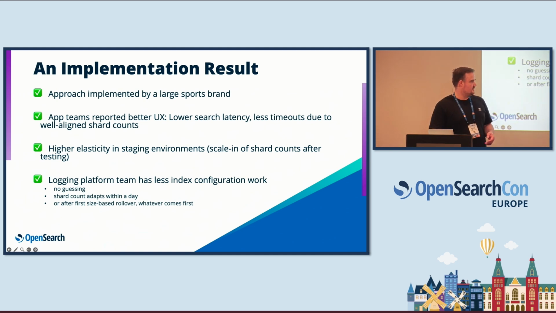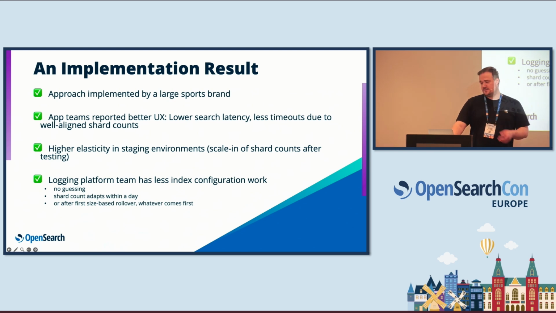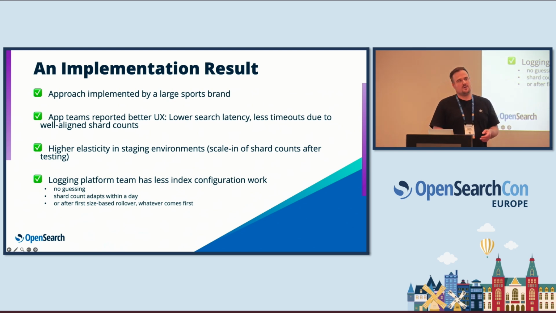And as Aswath said, because you typically would use this together with a size-based rollover, if the index is suddenly growing faster, the benefit is actually that when it rolls over, you still have the optimal shard sizes for the index you just closed, you just finished, and you would even earlier get the reaction of having more shards. Because the index filled up faster than before, and then it would apply a different shard count. So if suddenly the index starts growing very fast, you get a faster reaction from this automation.